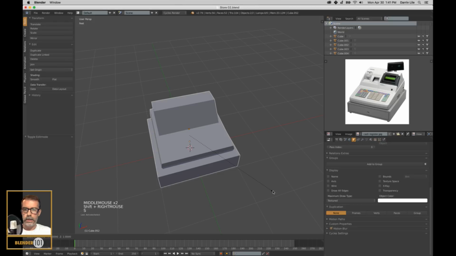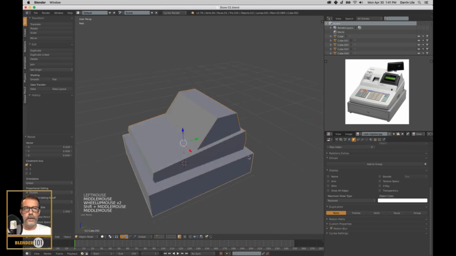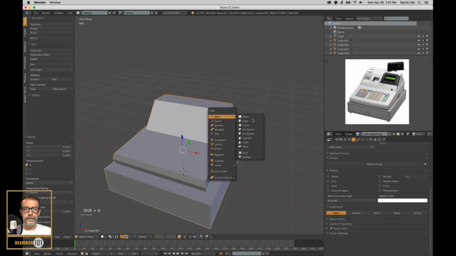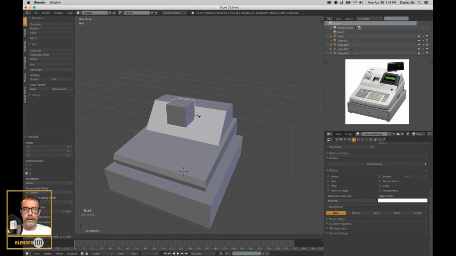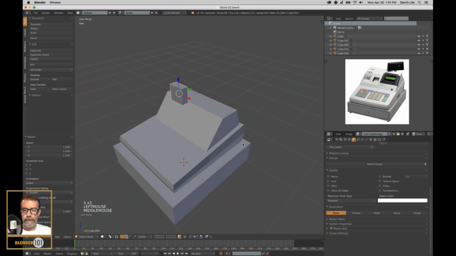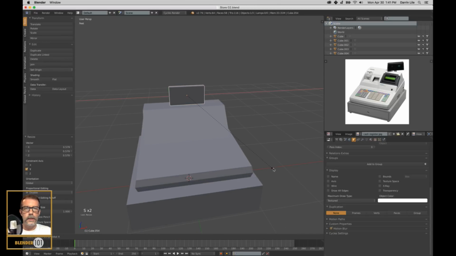Maybe let me scale it in just a bit. There we go. And then maybe it's got, you know, a thing up top like that. Let's just do this. There we go.